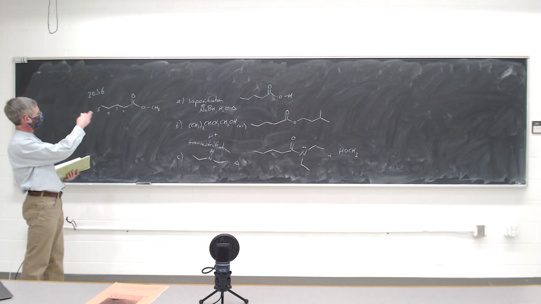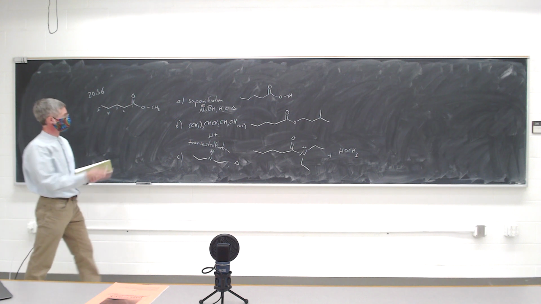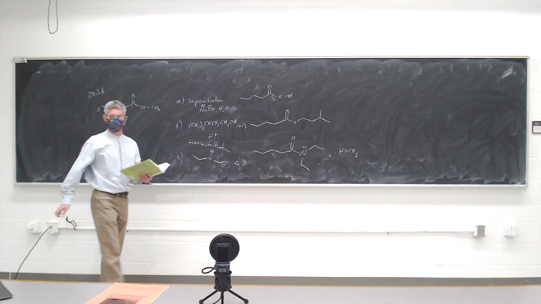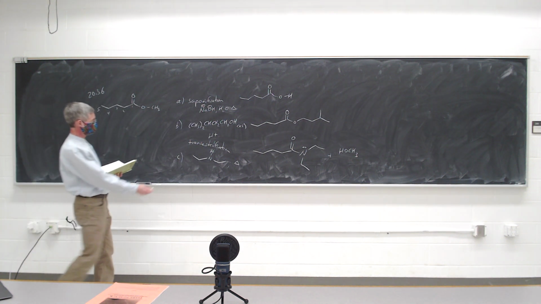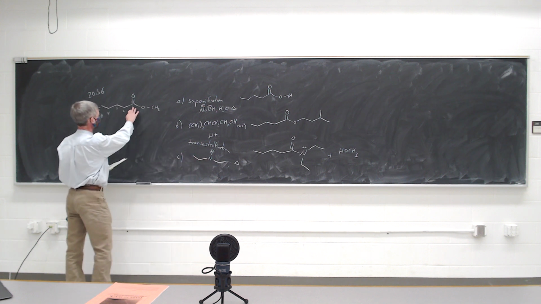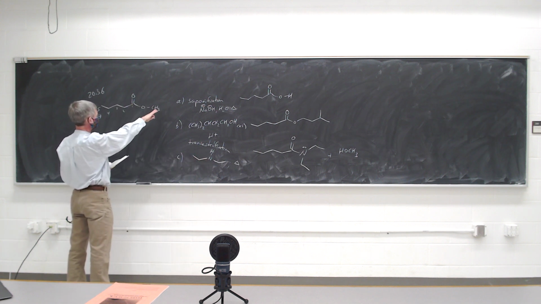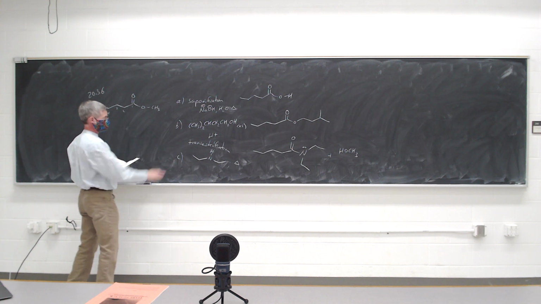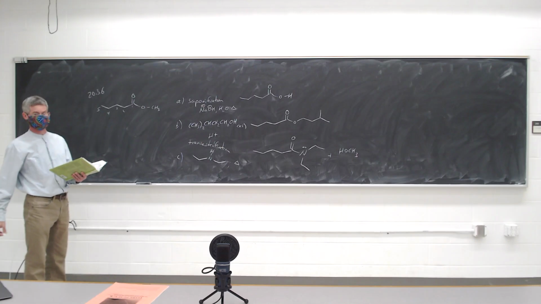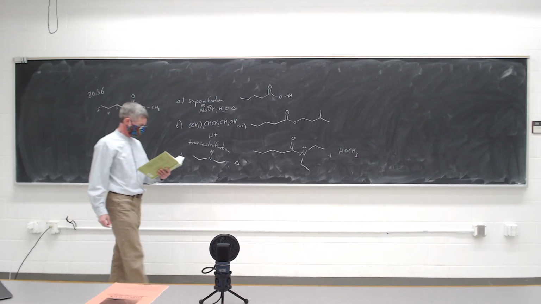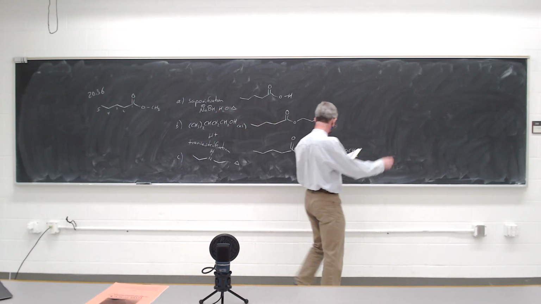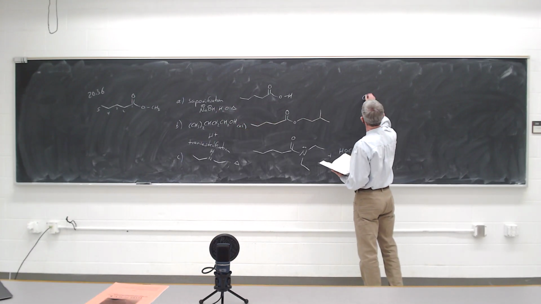Attack with hydroxide, kick out methoxide, and then proton transfer, and then the acid workup converts the carboxylate salt to the carboxylic acid. This one's attack with the nitrogen, right? Loss of the methoxide, and then the methoxide plucks off the hydrogen from the intermediate to make the neutral product. So yeah, that's an addition elimination. D is a little bit more going on.